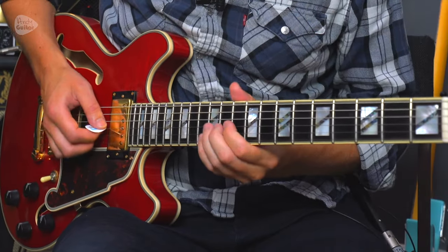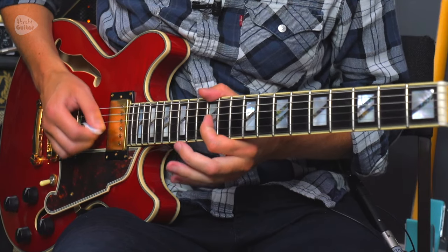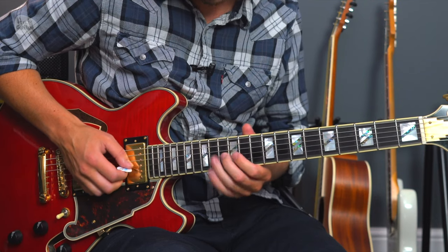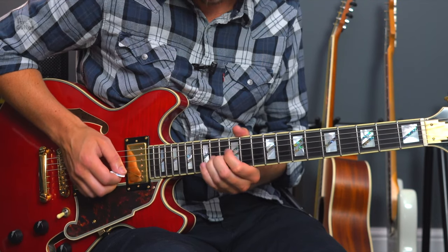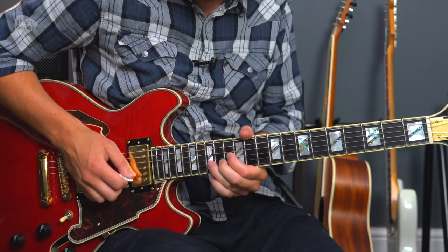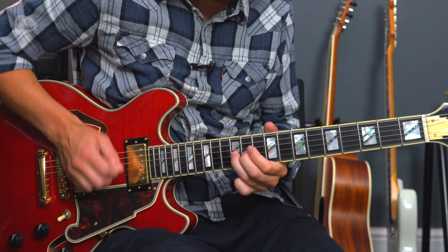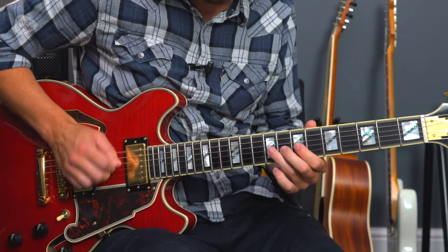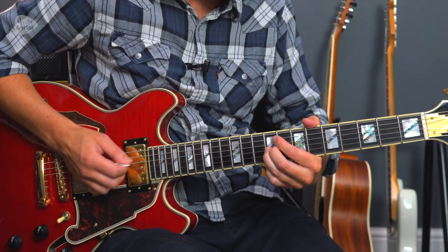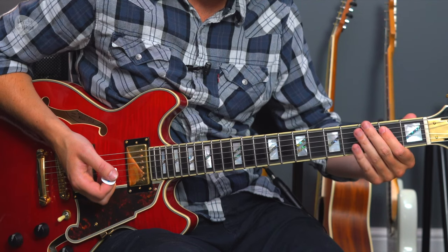Second half of that section. That was 12, 11, 12, 14, 12, 14, a bend up at 15. Very Jimi Hendrix. And then just ending. Five, six, seven, eight. E power chord twice.